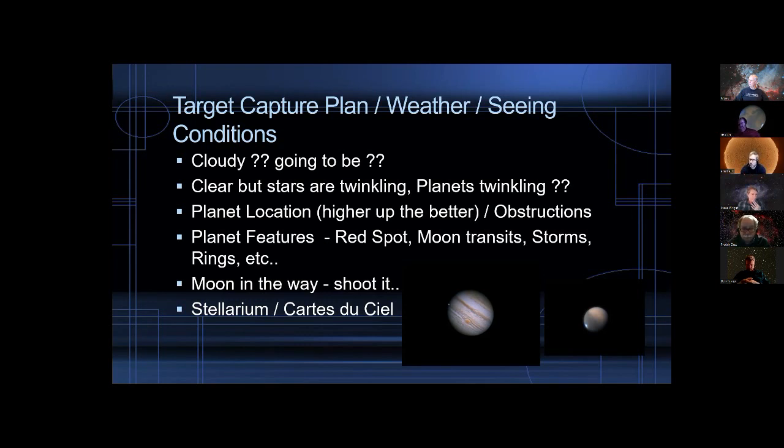Then you can also use Stellarium. You can hook your scope up to Stellarium as well to control the mount that way.